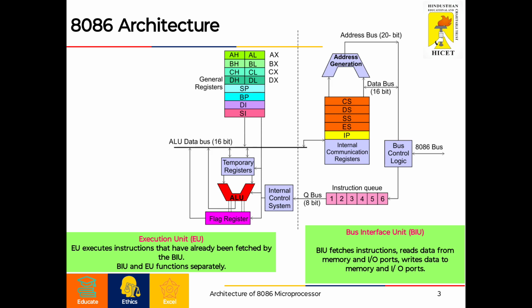The bus interface unit and execution unit function independently. This architecture is a pipelined architecture. Pipeline architecture means the processor has a number of functional units and the execution time of each functional unit overlaps. Each functional unit works independently most of the time. First we are going to see what the bus interface unit and execution unit are, what blocks are available in them, and the main function of each block.